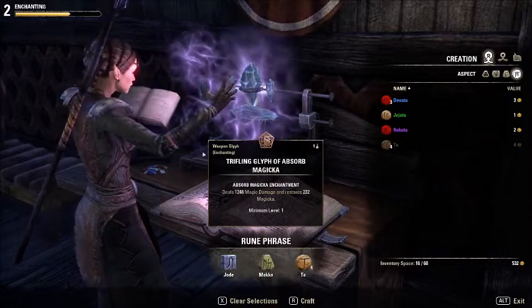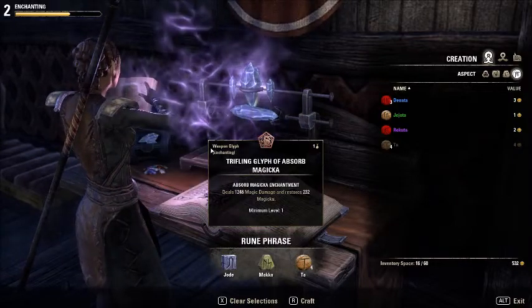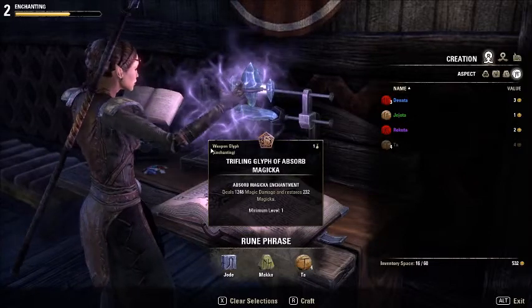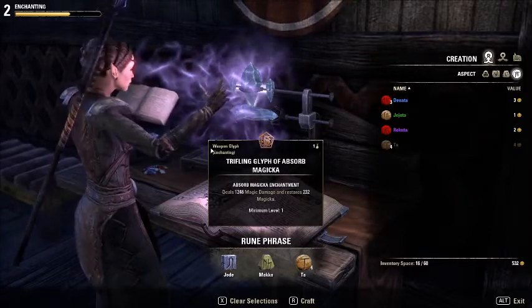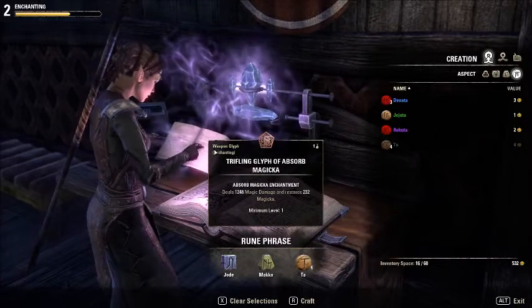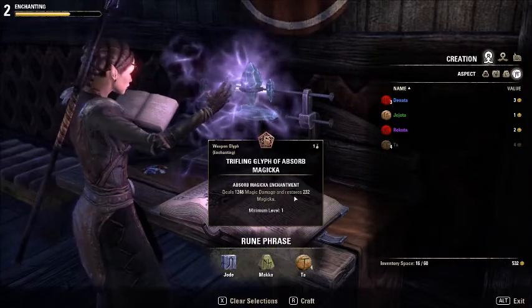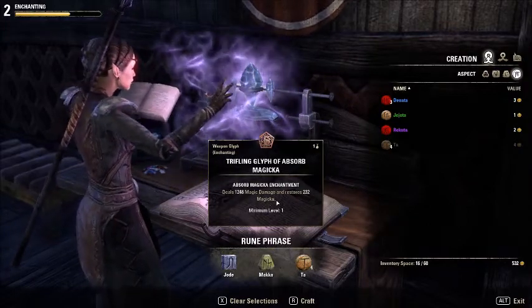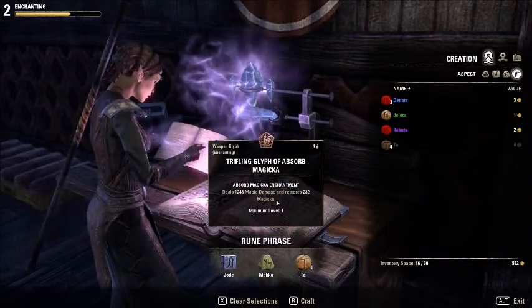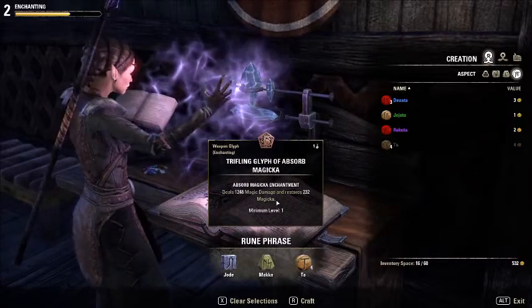You'll notice it tells you at the top what type of glyph it is, so it says weapon glyph. That means this particular item can be attached to a weapon. You'll also see armor glyphs and you'll see jewellery glyphs. It also gives you a brief description of what that particular item does. So you can see it says deals 1246 magic damage and restores 232 magicka. So when she attaches that to a weapon, that weapon will do an additional bunch of magic damage and give her some of her magicka back. So we come off of that.